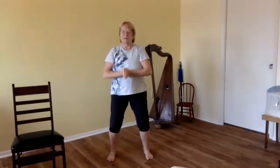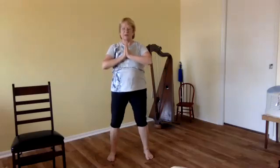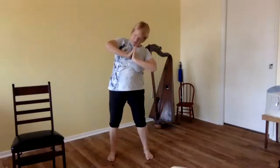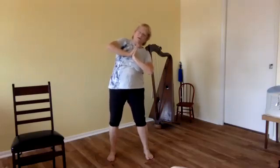Keep the hands together, bring them in front of the chest. And this time as we inhale, we're going to just tilt over to the side. Let the elbows be spread out as much as you feel comfortable, and just tilt the whole body. Try not to just tilt the head. Let the whole body from the waist go over to the side. So the fingers are pointing at the chin, straight up.